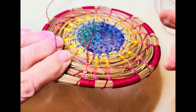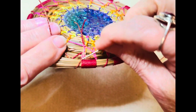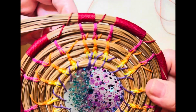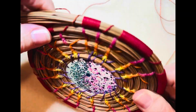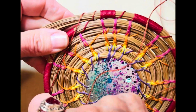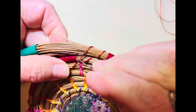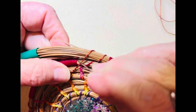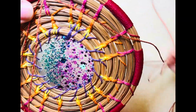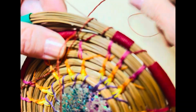So I finished off my red in the back, just worked it down, and then I worked the copper from the bottom up to start at the ending point. Now sometimes these metallic threads can fray a little bit. So in this instance, this is the only place I have to hook up to. So that's what I'm going to do, and we'll see how far apart they are. I'm just going to pick up like the first or second thread. Again, I'm going to pull slowly.